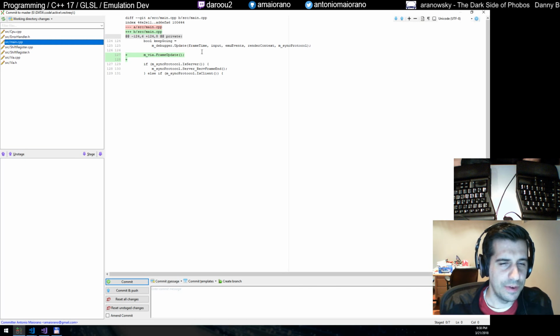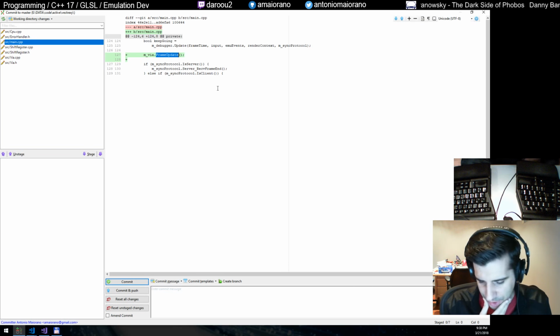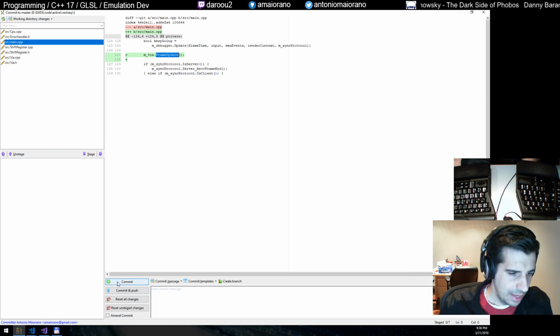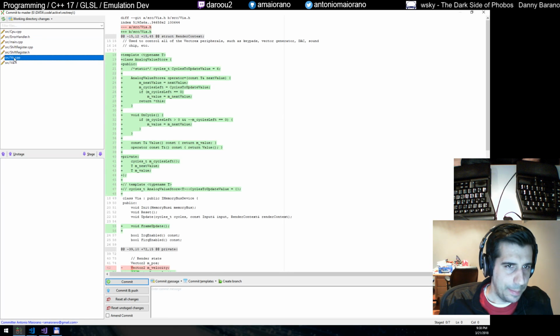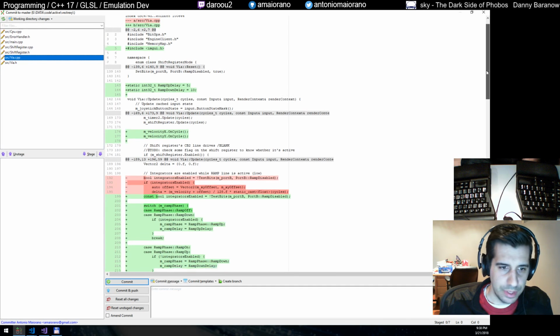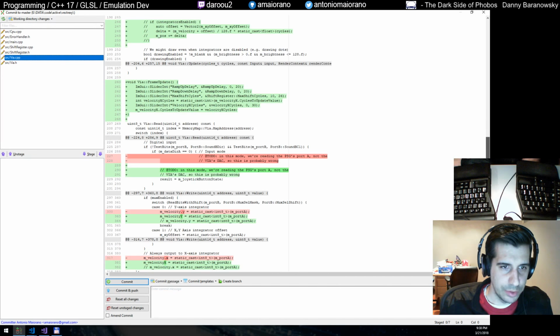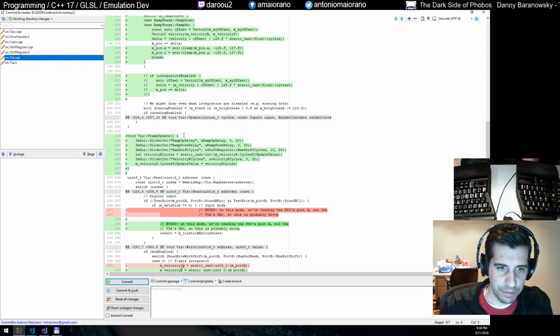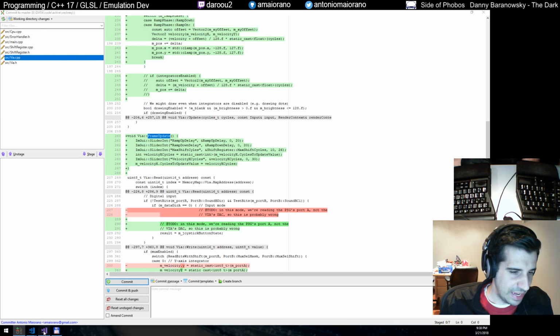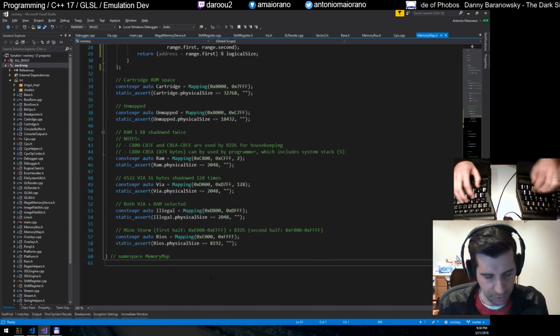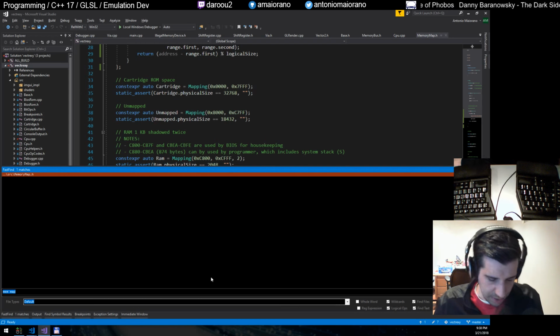Okay, so I had added this frame update. This is something that was a little bit annoying, and I was thinking about it. I did that because I wanted to be able to add ImGui sliders on some of those values, and I need to do that only once per frame. I didn't have a once-per-frame function on my VIA chip, so I added this frame update. But now I realize I have a little bit of an inconsistency across my emulator, and I was wondering what I should do about that.